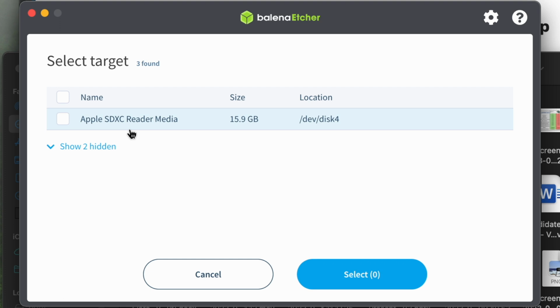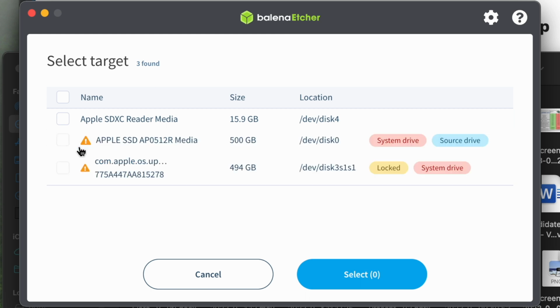And by the way, it's quite common that the slots itself or the adapters from microSD to SD card are not working properly. So in case it's not showing up here, make sure that it's all clean and maybe swap the adapter. It could happen that you see more devices here in case you have some external drives plugged in. Also, we can see here my internal devices in case we hit the show more button. So make sure to not accidentally erase your whole hard drive or your whole external media drive or whatever.